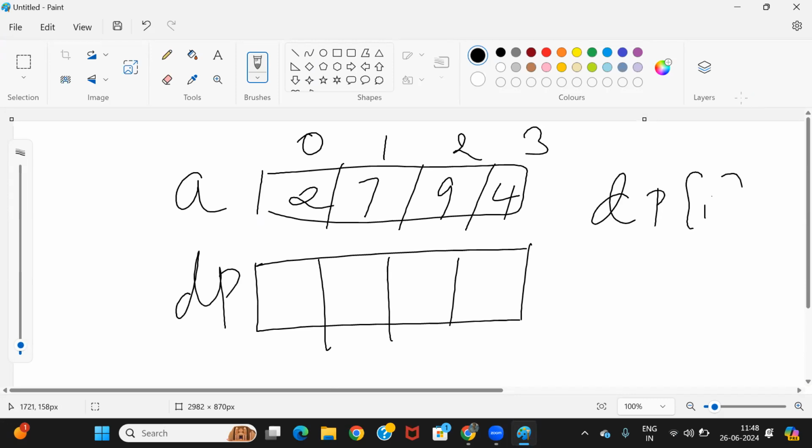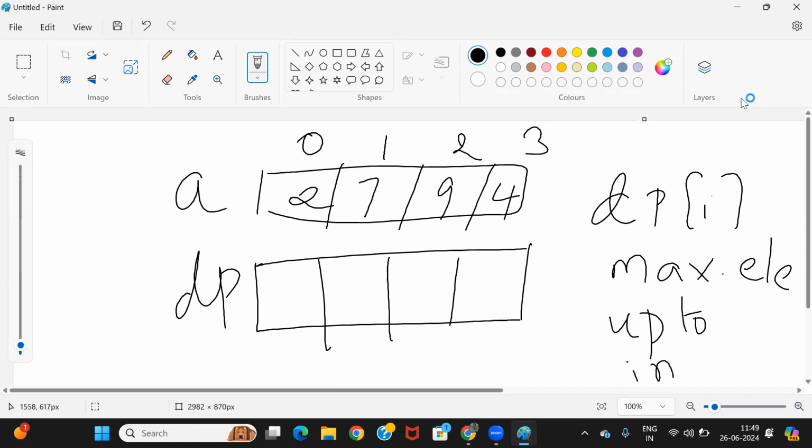DP[i] is the maximum element up to index i. Up to 0, maximum is 2. Up to 1, maximum is 7.